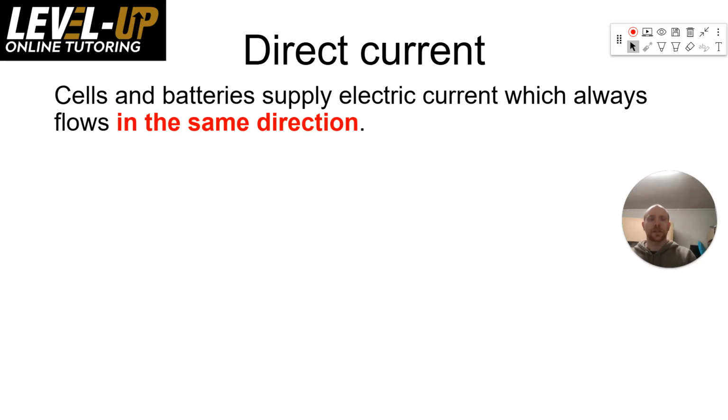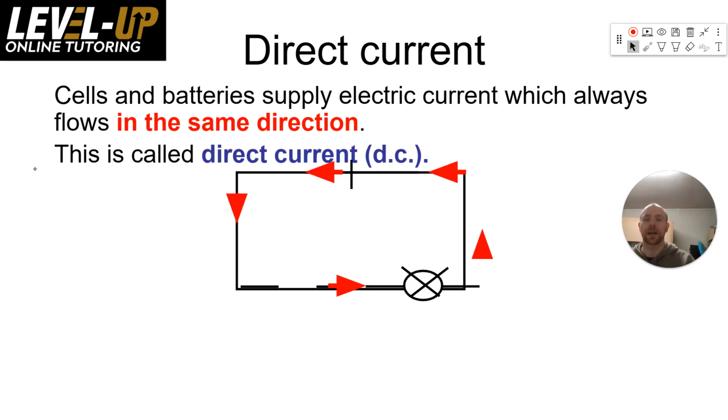So there's just one more thing to think about with current, which we'll talk about in another video as well. Lots of things to think about in other videos, but this is just an overview, yeah? So direct current is when you have the current going in one direction. Not a great animation, this, but you can see that if we had a battery here, a battery is sending a current around the circuit in one direction.